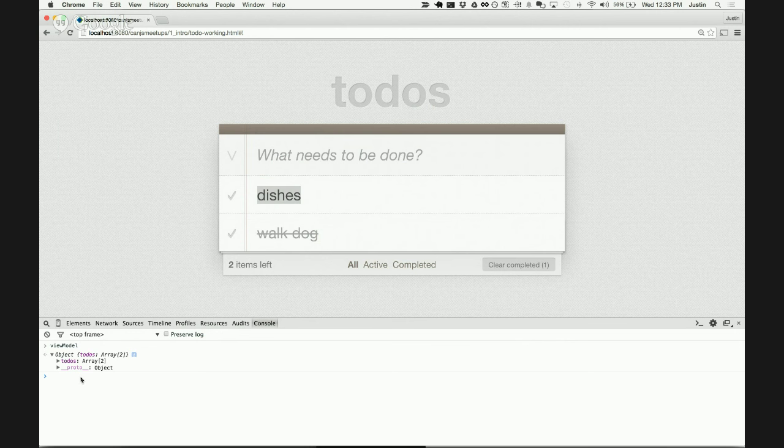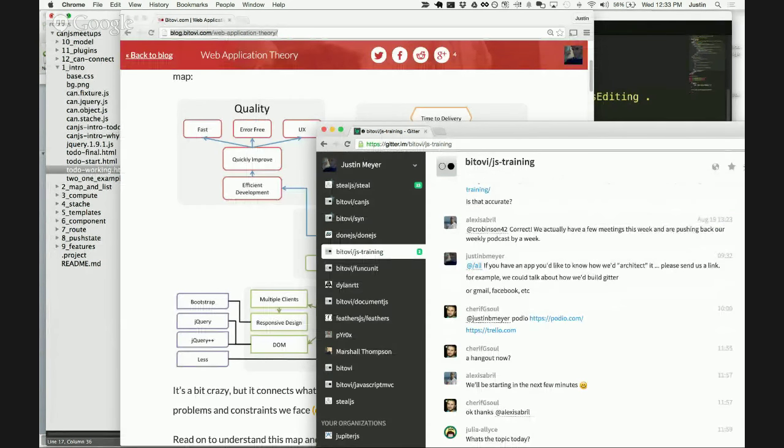With React, anytime you make a change, you programmatically say, hey, this has changed, update the view. With CanJS and Ember and Knockout, there's a different way, which is we use observables so that the view can detect when the observable has changed and update the view automatically.